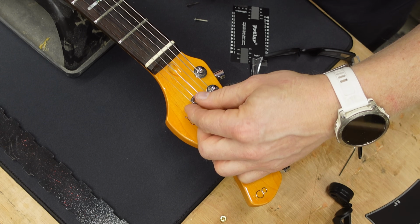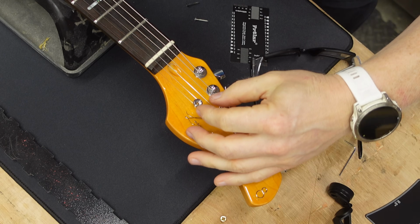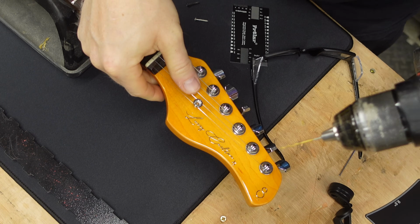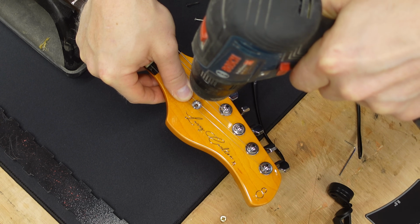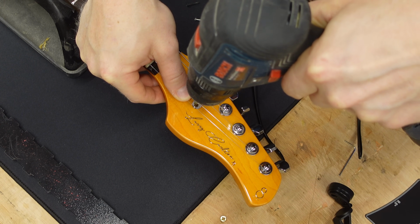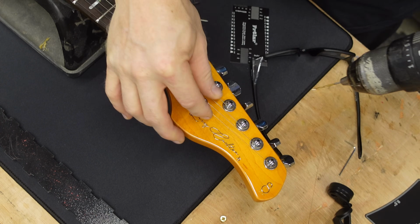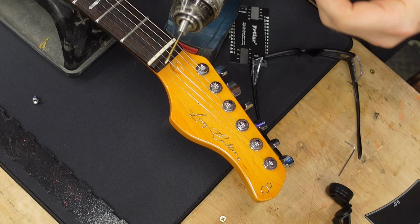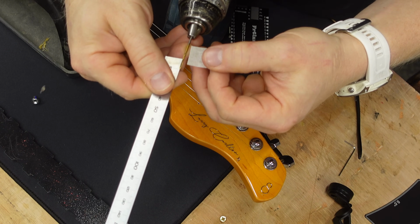I'm going to sit him on the strings, decide where you want to put him, right there, so it's going to give us a better break. Now, all I'm going to do to start with is push the strings down so I know where he's going to go. In goes the drill bit. I'm just going to mark it. You've got a 14mm headstock, so I'm just going to mark 10mm.